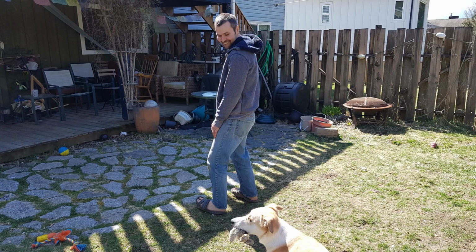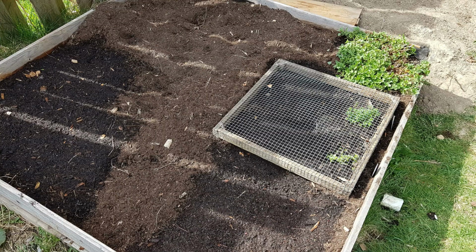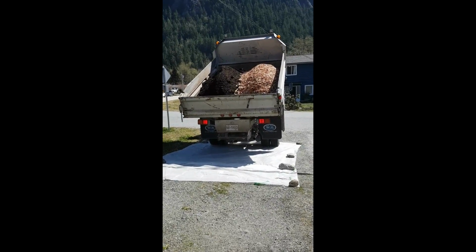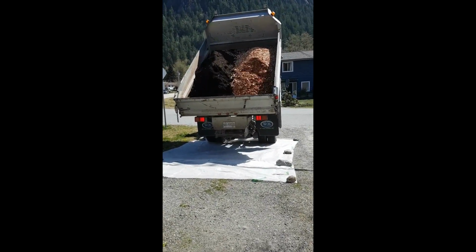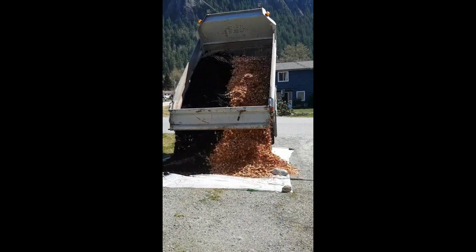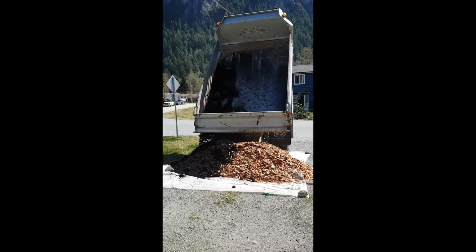The garden is definitely an anchor point for us where we like to get together and meet up and talk about the developments we are seeing in the garden, and it's just a really fun thing to share and to see grow and to see how our actions and our labor have contributed to the development of this space.